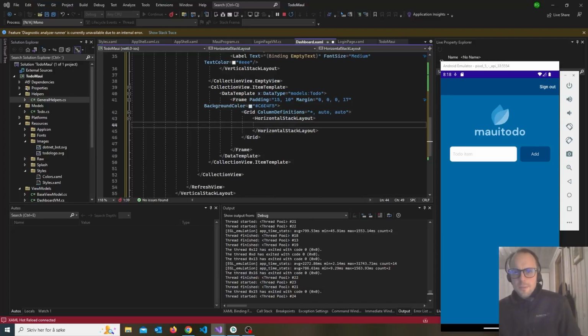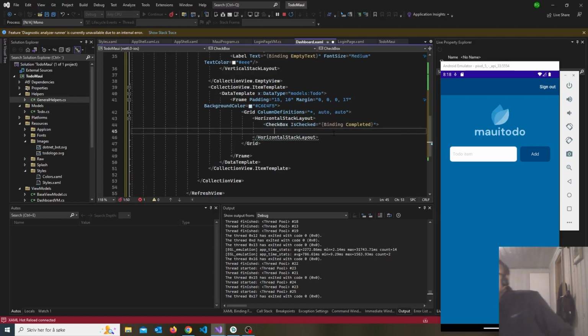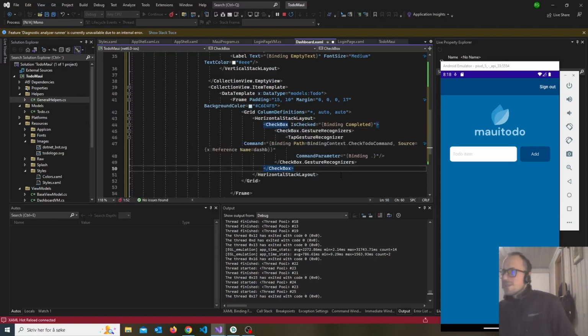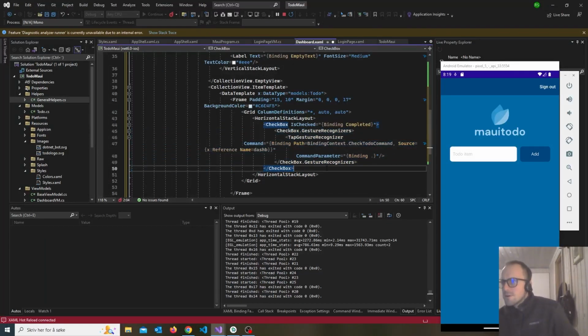And we're gonna have a checkbox, and I want to add some code here to make it checkbox recognizer when it's clicked. There's a couple of options you can do. You can add a command to the checkbox as well, but I found this to be the best solution for my version of this app.